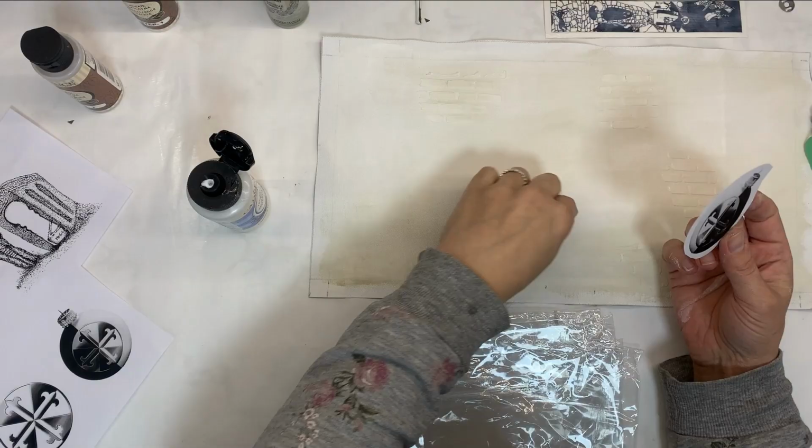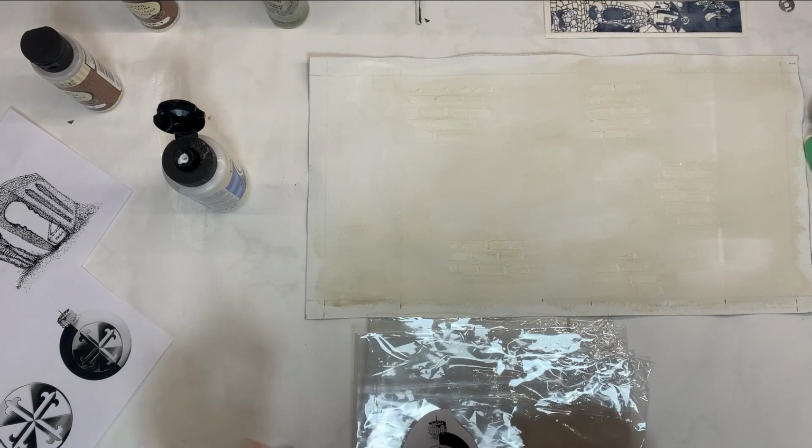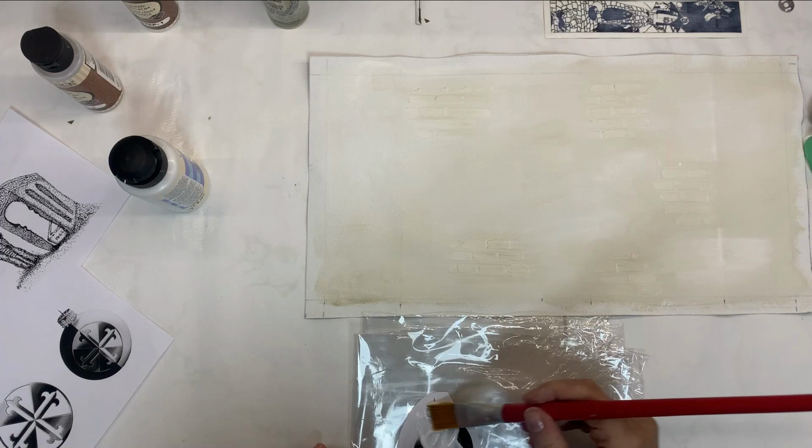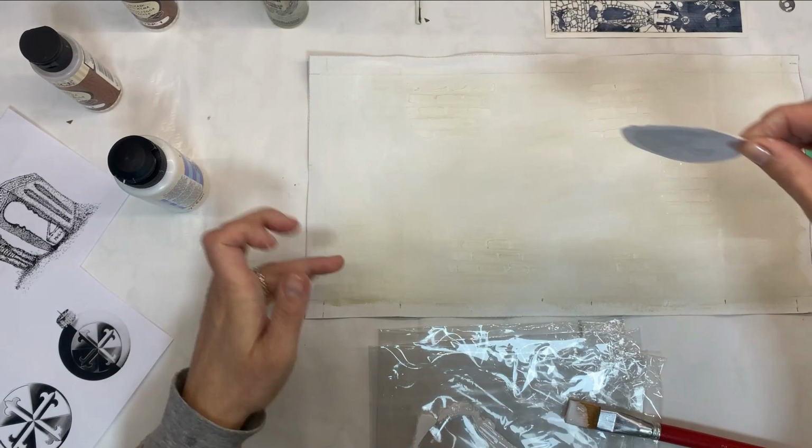When I do these image transfers, I put the transfer medium and then I put that on top, but I don't want the transfer media everywhere, so I'll just put it directly on here. Don't be stingy with it. If you want a good image transfer, just put a good amount.